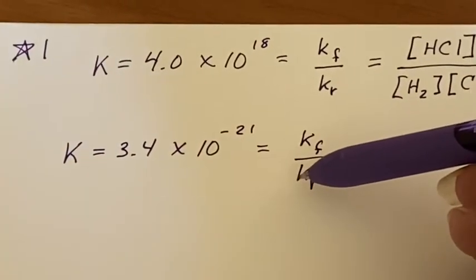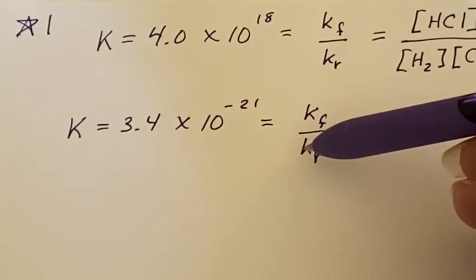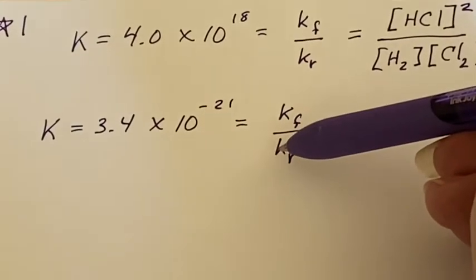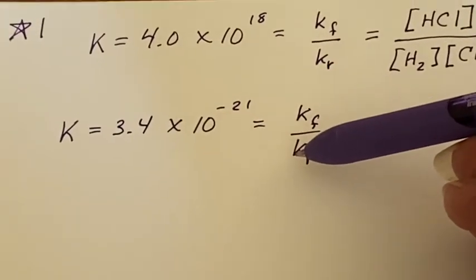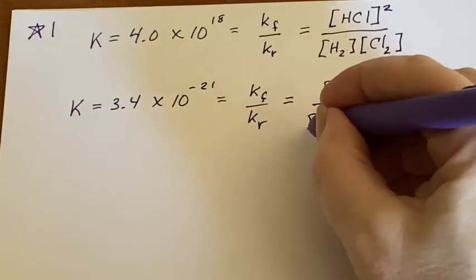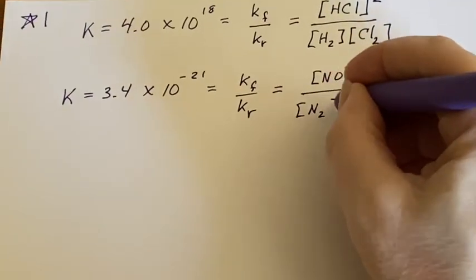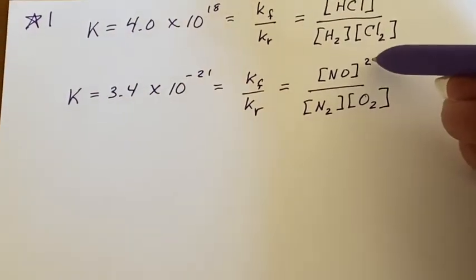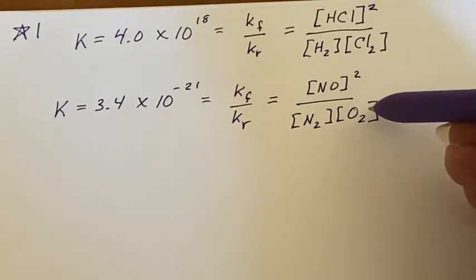which is a darn good thing. Since we live on a planet where the atmosphere is almost all nitrogen and oxygen, we wouldn't want it to be turning into nitrogen monoxide. And so we see when we write down this, that this will be a much smaller number than these come up to be.